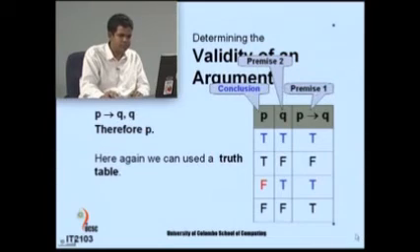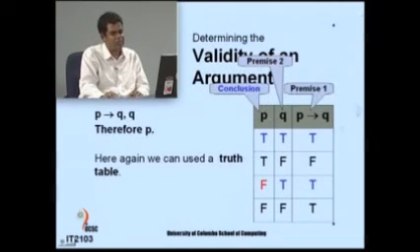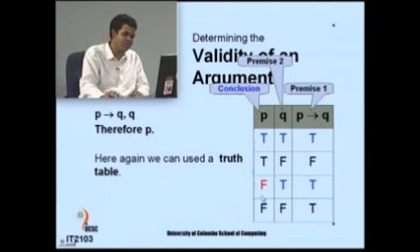third row. We see in the first row that the conclusion is true, so that is fine, but we see in the third row that although the premises are true, the conclusion is not true. So, we have a case where all the premises are true, but the conclusion is not true. Therefore, this argument is a fallacy.